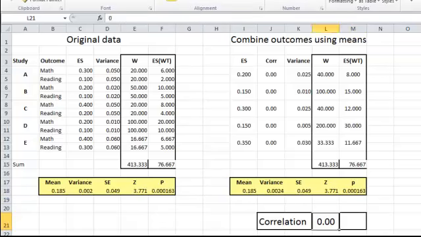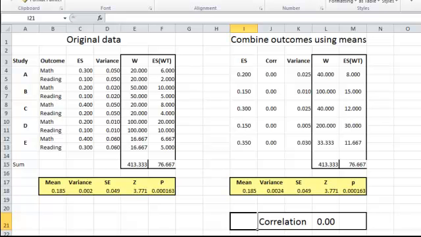Now, what you might have noticed is that at this point, the sum of the weights here is the same as the sum of the weights here. So it follows that the mean, variance, and everything else is going to be the same for this and this. And the reason for that is that we assumed a correlation of 0 between math and reading. And I did it this way to show that if the correlation is 0, then basically what we have over here is precisely what we had before when we were dealing with multiple independent outcomes. If the correlation is 0, then math and reading are actually independent.